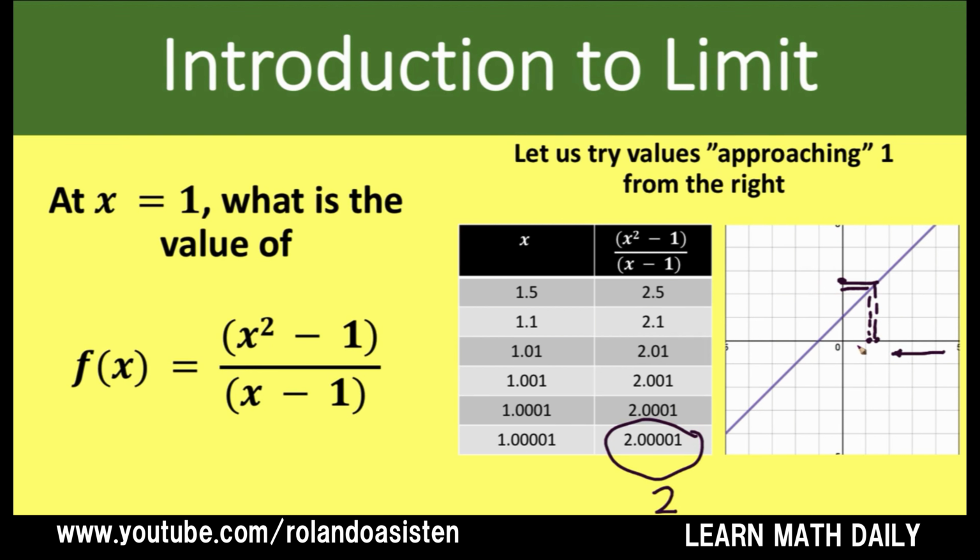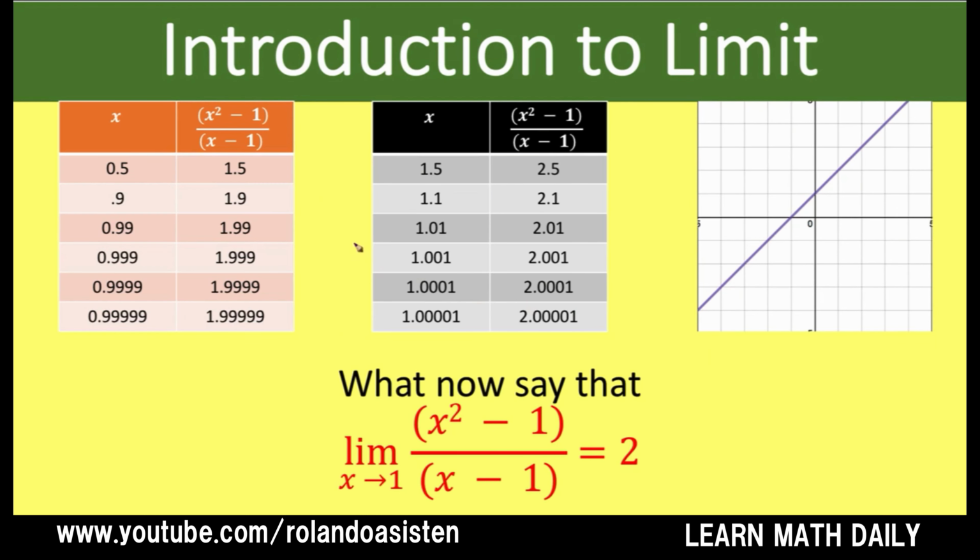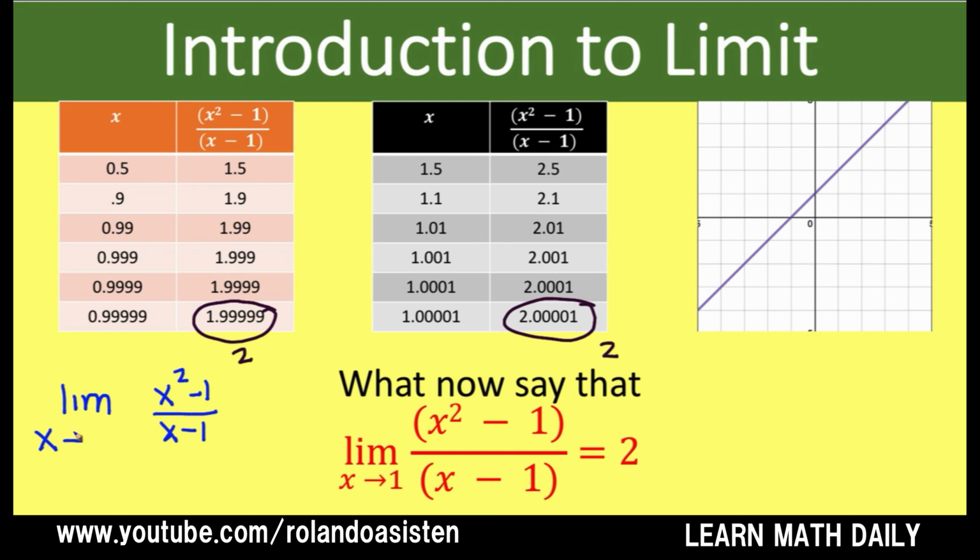Let's take those two observations where our x value is coming from the left and coming from the right towards x equals 1 in the next slide. So this is now what we got. Coming from the left, the limiting value is 2. Coming from the right, the limiting value is also 2. Now these values in the table, as we take values of x closer to 1, and we approach a limiting value, can now be written in limit notation like this. We can now write the limit of the function x squared minus 1 over x minus 1 as x approaches 1 from the left. Notice this small minus sign, and the limit is equal to 2.